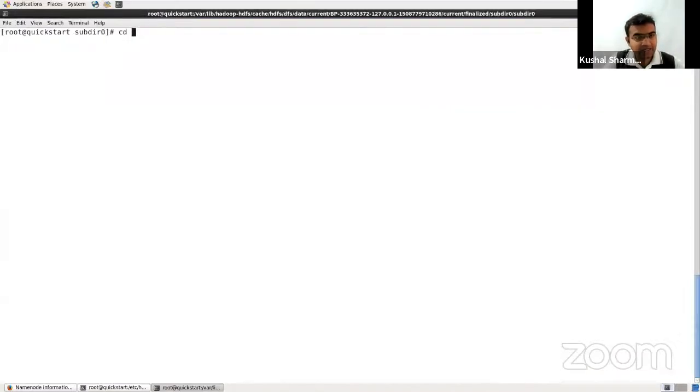And how do we read and write these blocks? By using HDFS commands: hdfs dfs -ls, hdfs dfs -put. These are the commands we use to manage these blocks. Fine, let's clear the screen and cd to come out of that directory. Normally we should not get into such directories unless it is really important. But I would recommend you open up your machine, get into that, do whatever you want and explore. If something goes wrong, that's fine, you learn something. In a production environment, I don't recommend that.